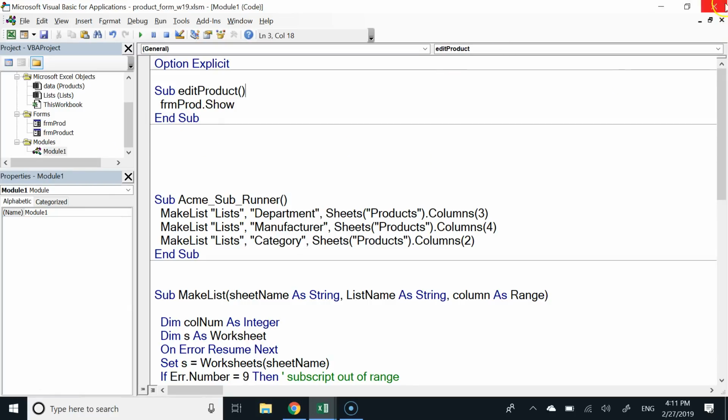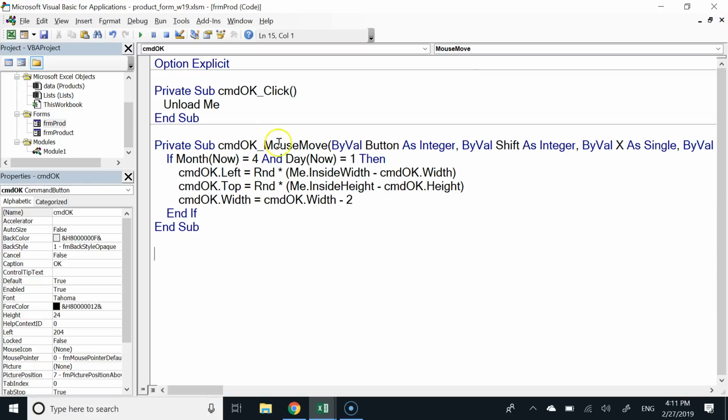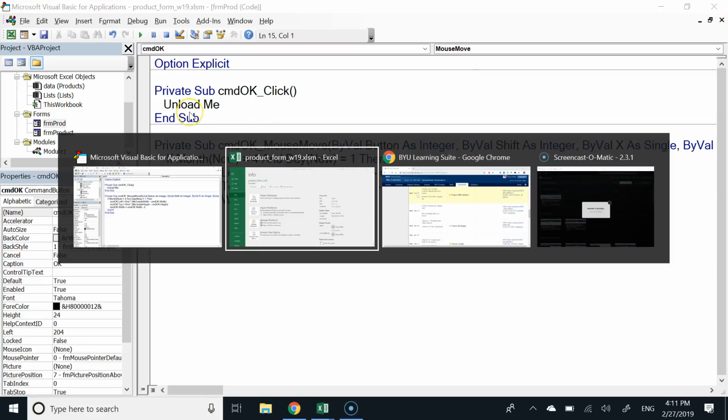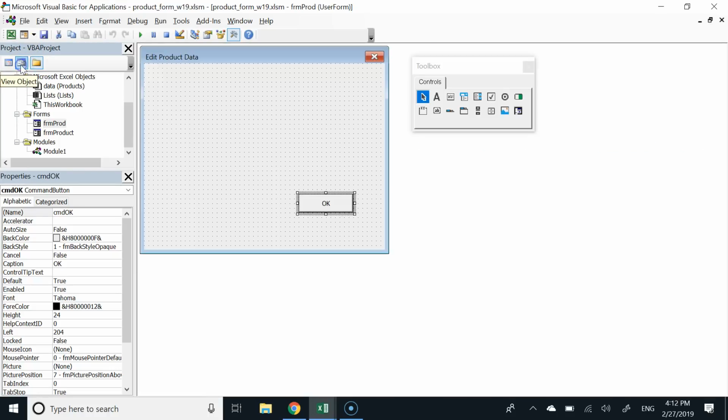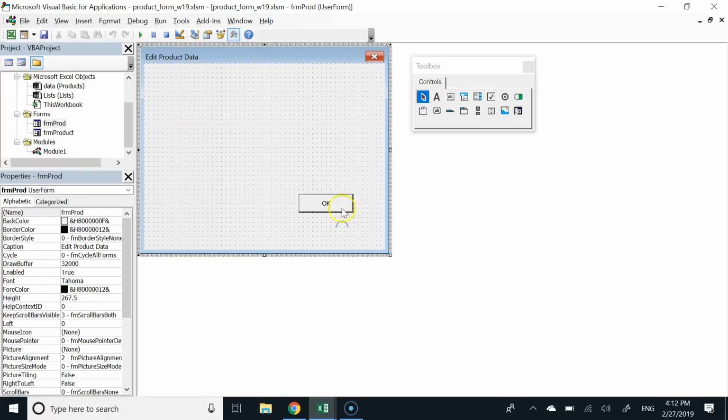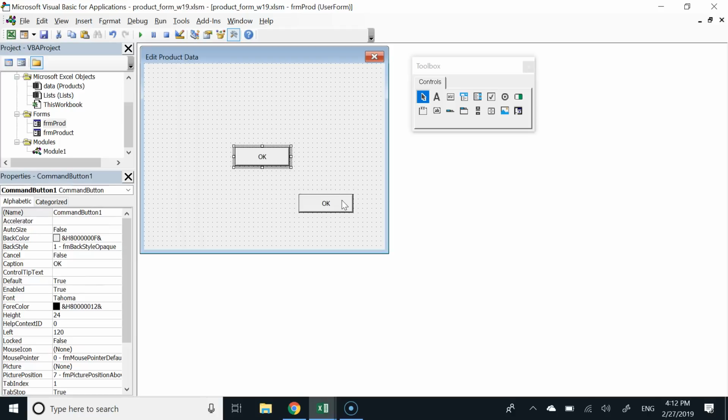Not this one. I want to come back to my user form. Okay, so now let's get familiar with some of the other controls that we have to work with. So I'll come back to my form. I've got my OK button. Let's go ahead and put a cancel button on as well, and we can do that pretty quickly. I'm going to go ahead and copy the OK button, just Control-C, V. And maybe I'll position these a little closer to where I'd like to have an OK and a cancel button.